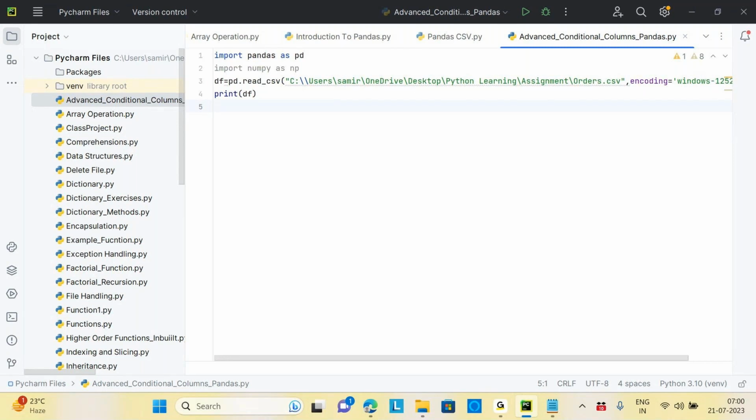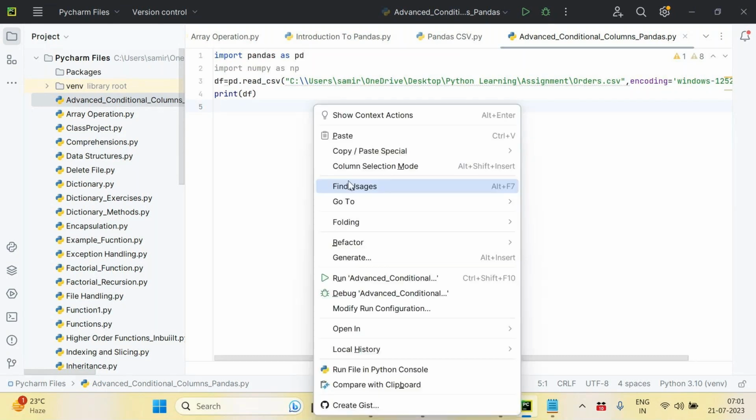Is the question clear to everybody? You want to create a new column called purchase based on a condition. If the sales is greater than or equal to 1000, then I want to say purchase. If it is less than 1000, I say no, don't purchase. These two outputs I need in a new column. Can I do that?